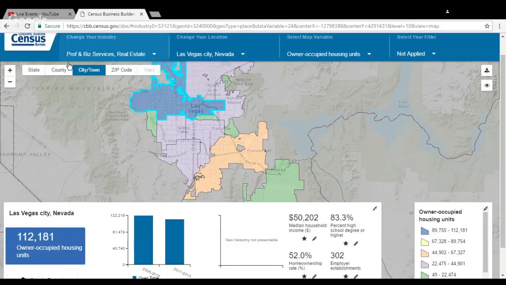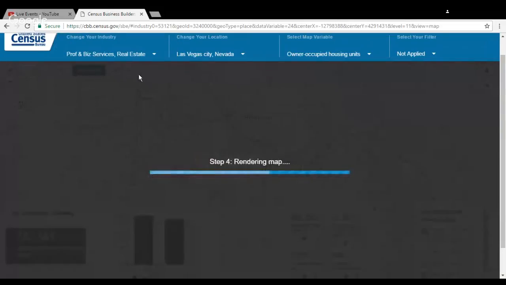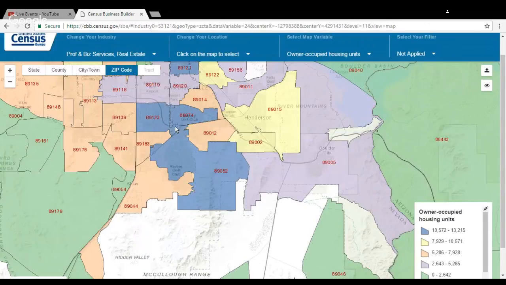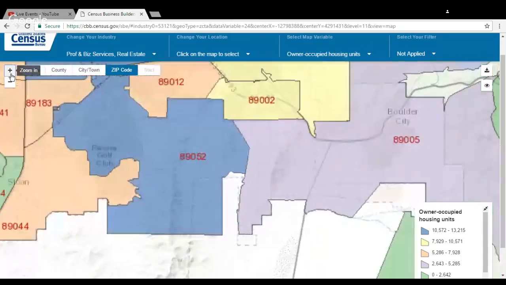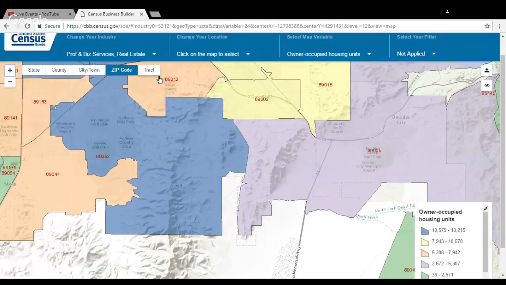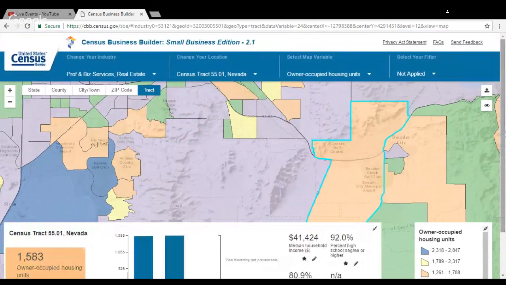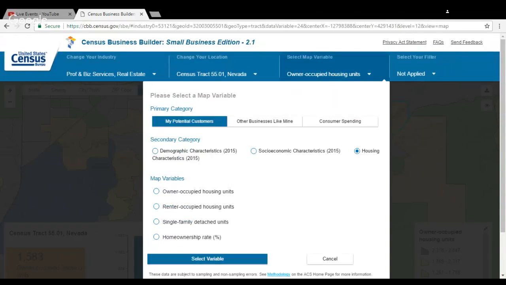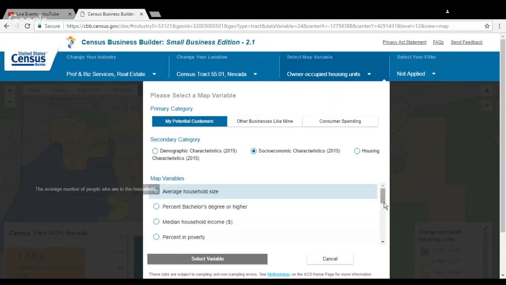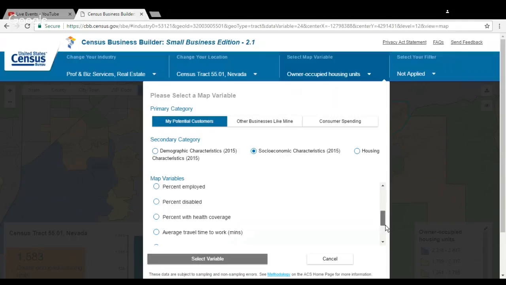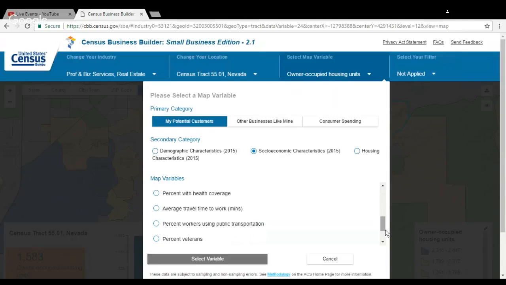Yeah, and what's really great is you can zoom in again, and you can break this down by zip code. You get the highlights, you get the zip code numbers. Zoom in further, and this is where I was telling you that you get to the tract level, which gets you below that. So now you could really identify. This is interesting when I show people something like not just owner-occupied housing units, but when I go into something like socioeconomic data, when you start looking at bachelor's degrees, percent in poverty, percent speaking Spanish at home, disabled, if you want to open up.